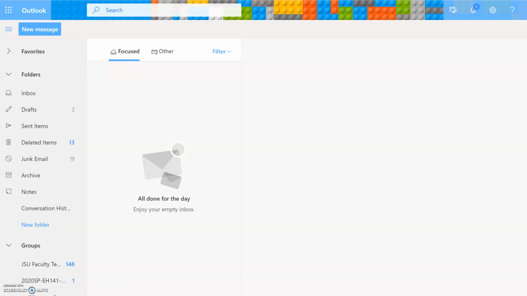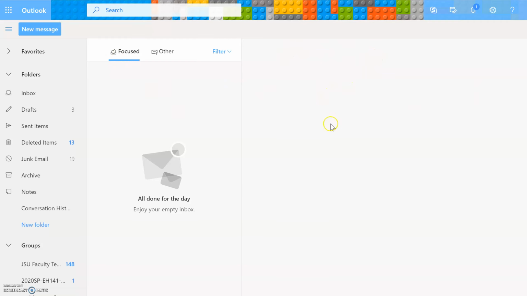Hey everybody, I'm taking just a second to point out to you how you can access Microsoft Tools as a JSU student. Several of you have reached out talking about how you're having trouble getting documents to save properly and moving documents from one device to another. I know several of you have a digital device at school and your home device won't pick up on the internet. So Microsoft Tools is a great tool that's available to you.